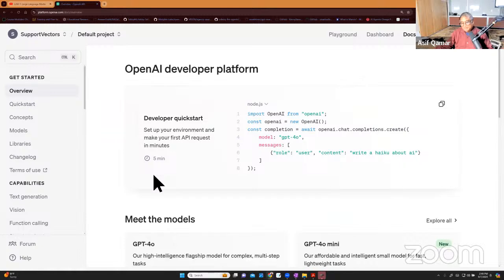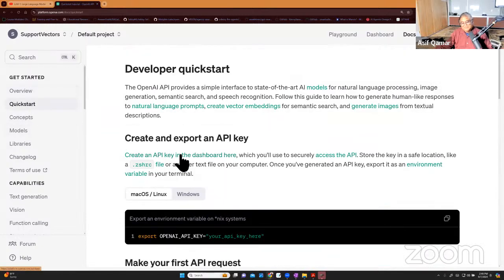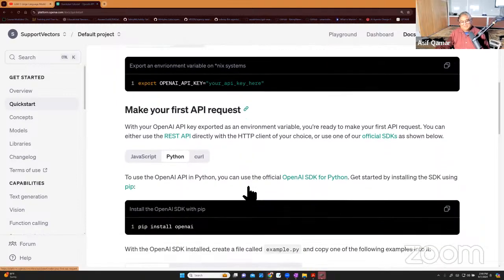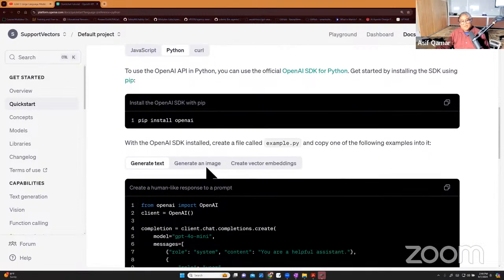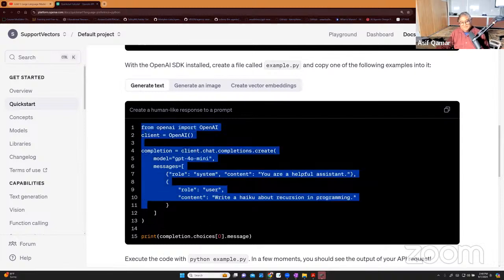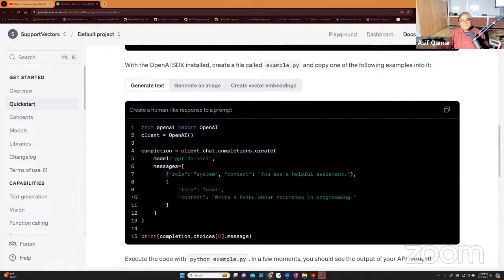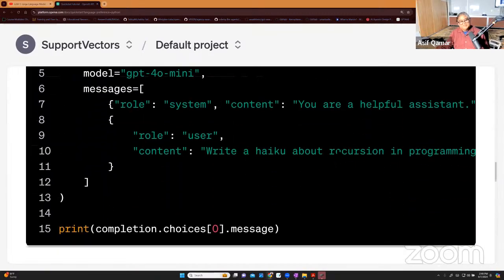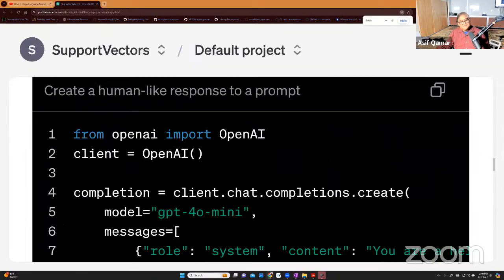But we would prefer the Python version. First you'll need an OpenAI key. For this exercise, don't sweat over it. The amount of money that you'll end up spending will be pennies. Don't worry about that. Look at the Python. How would you install it? Pip install openai. And this is the only code that you will write. This is it. Would you agree that a 5-minute learning curve is a bit of an overkill? You can learn it just by staring at this code.